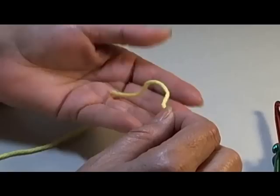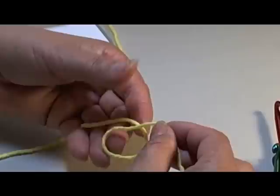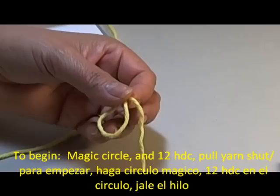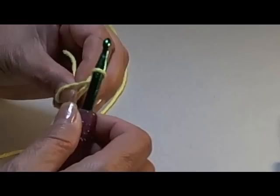To begin our dish cloth, I'm going to do the magic circle. Remember, the short end of the string is on my left hand — if you're left-handed, it would be opposite. I just make a little loop like that, and I'm going to use my thumb to kind of hold it in place. I'm going to get my hook, go under there, pull out that string, and then loop it like a single crochet. You can make this a little bit smaller.